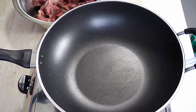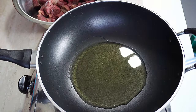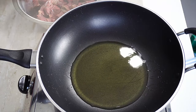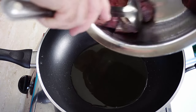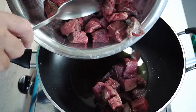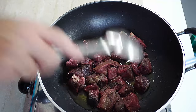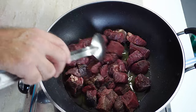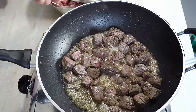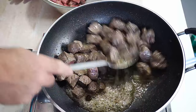Get the pan on and go in with a little bit of oil — a good glug since we're cooking all this meat. Then we want to go in with about half the meat. Now if you want to add garlic or anything like that, you can do so. I'm going to cook this in two batches and then put it all together and add some flour.